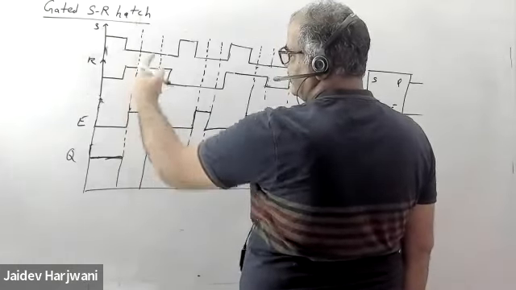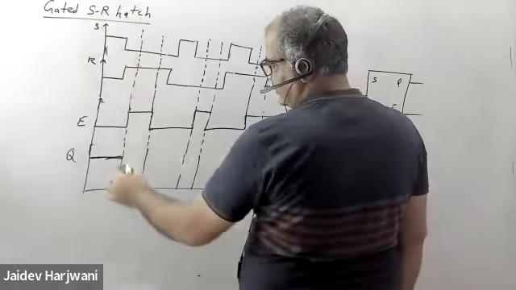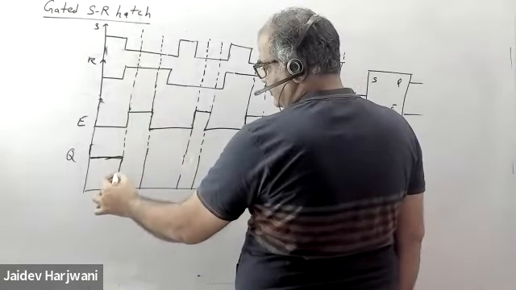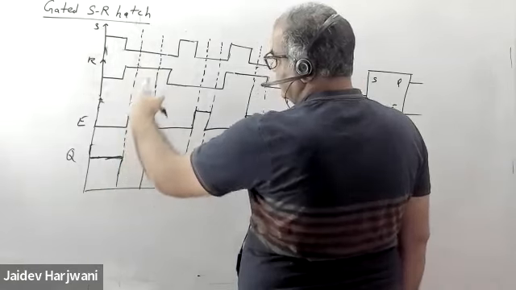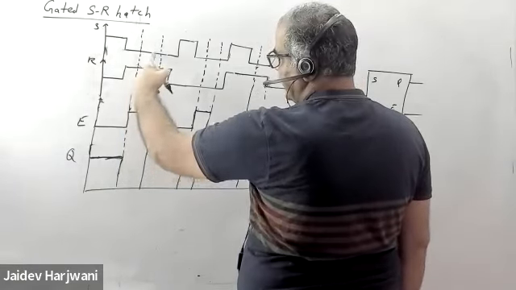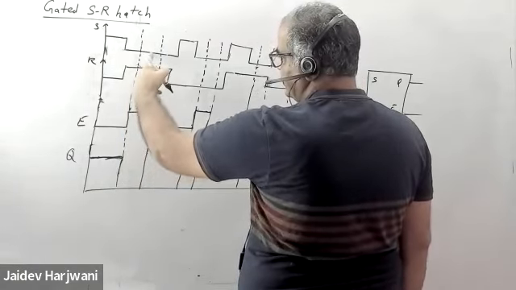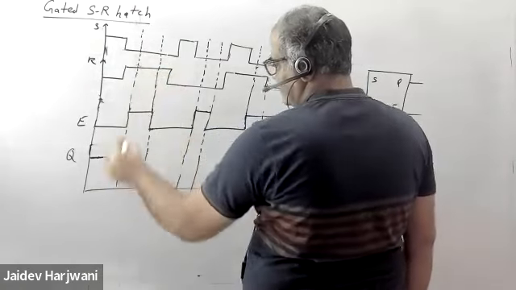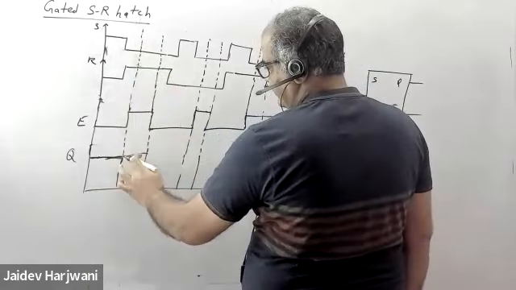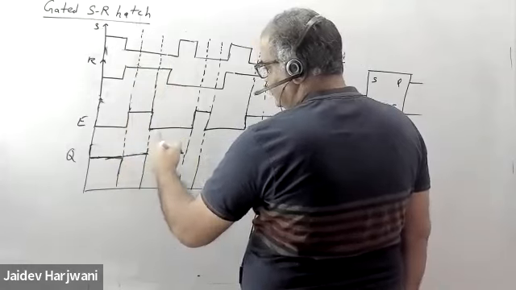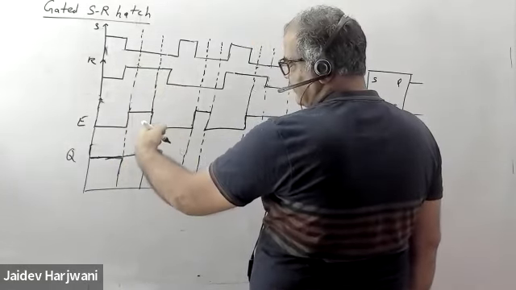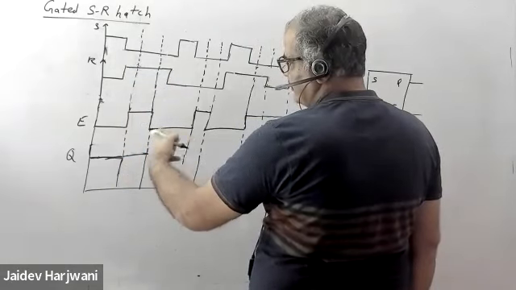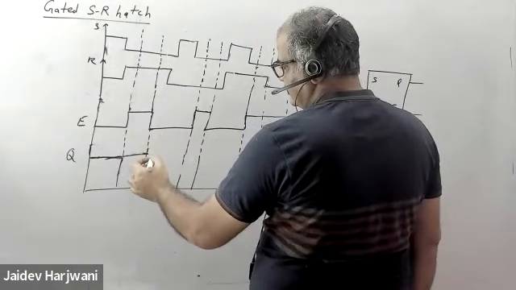Now 0 1. Now 0 1 is the reset state. That means this becomes inverted, this Q becomes 0, so this becomes 0. Okay, and this will continue until these are 0 1. So these are 0 1 up to here, so this will be continuous here. Okay, and once you come here, whatever state, there will be no change in state, so whatever is coming will be maintained, because now this becomes 0, so this will be maintained as 0.